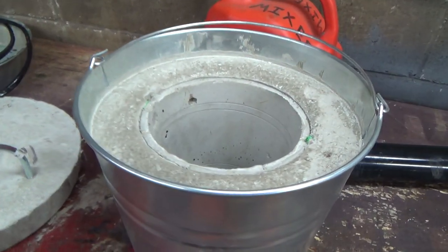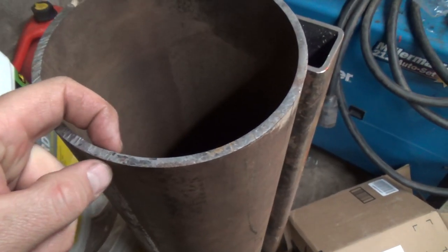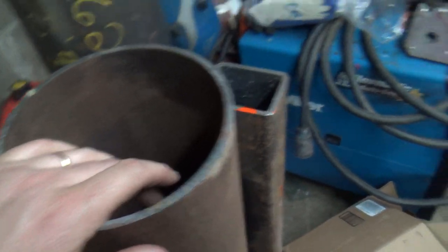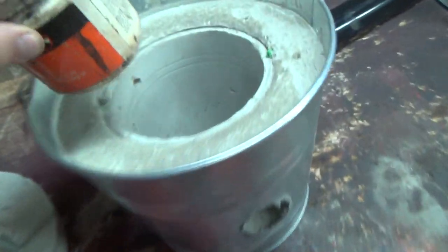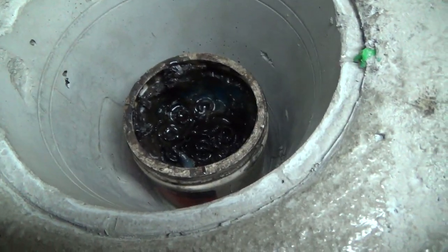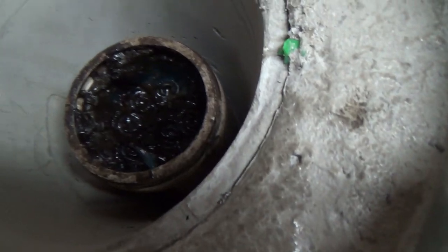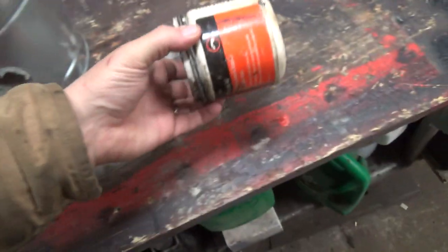But I've got to work on a crucible now. I wouldn't mind something like this sort of stuff, thick like that, but of course a lot smaller. I don't exactly know what size the bottom of this is. Pretty darn close to whatever that is, I guess. It looks like there's about a quarter inch gap around it. So whatever the bottom of this is, that would work pretty good.